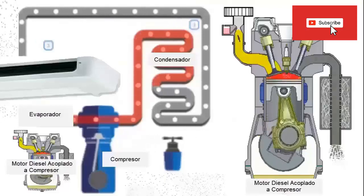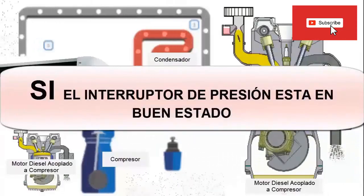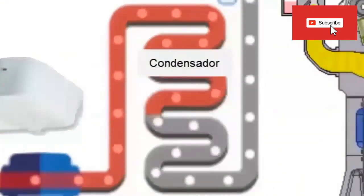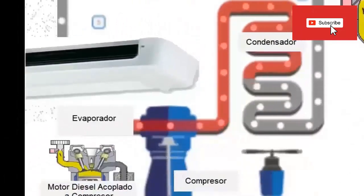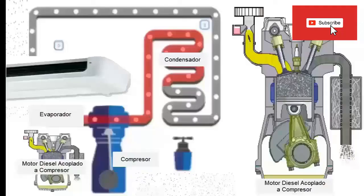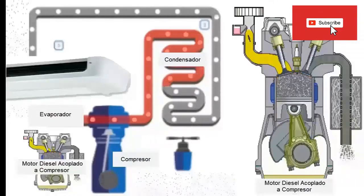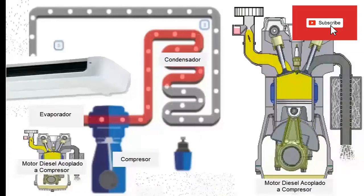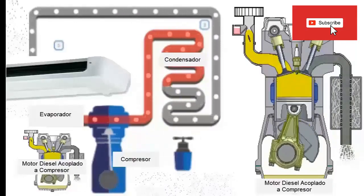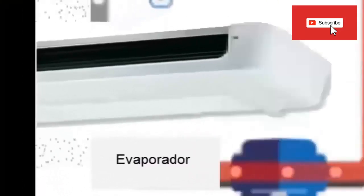In case the pressure switch and its electrical connections are in good condition and indeed the high pressure problem exists, you should focus mainly on: condenser cleanliness, condenser fan speed, and the smooth passage of air through the condenser. 7. Refrigerant overload, if recently charged. 8. Internal clogging within the refrigeration circuit, which affects the normal flow of refrigerant. 9. On some models, problems with compressor cooling strategies. 10. Excessive superheating of the refrigerant gas at the outlet of the evaporator.